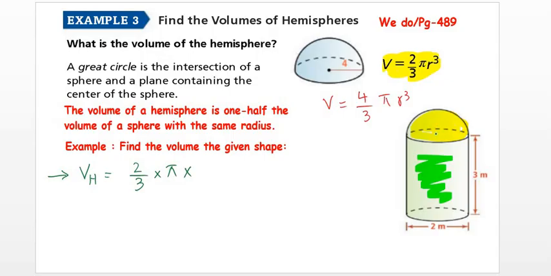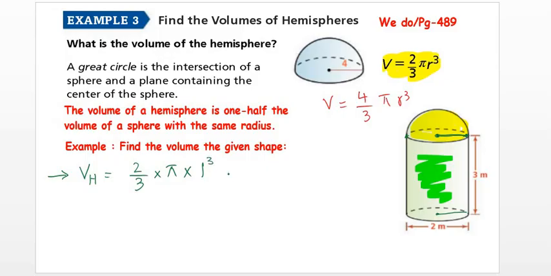So what is the radius of this hemisphere? Remember, whenever a cone and a cylinder, or a hemisphere and a cylinder, are placed above each other, and you can see they are of the same size, it means whatever the radius of the cylinder is will be the radius of the cone or the hemisphere as well. Right now the diameter of the cylinder is 2 meters. This shows that the radius of the cylinder will be 1 meter, and it is going to be the same radius for the hemisphere. Hope it's clear, right?